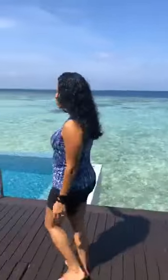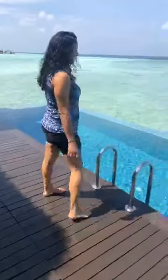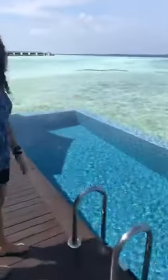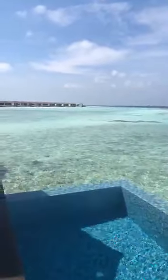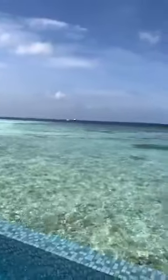And this is our infinity pool, which has been amazing. I think we posted a picture of that early on. This is gorgeous. We just sit in here and look out at the aquarium. And you can see, I don't know how well the colors are coming through for you guys, but the different colors of the water are just breathtaking, absolutely breathtaking.